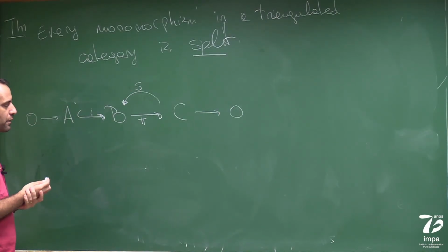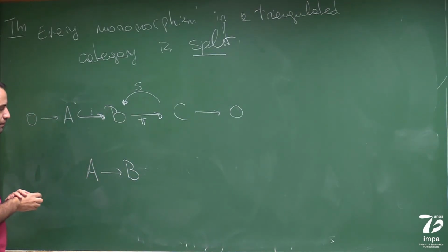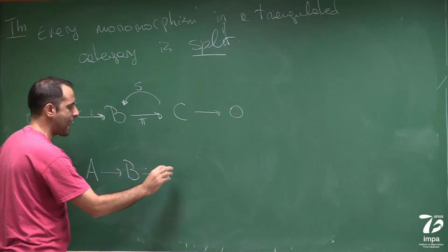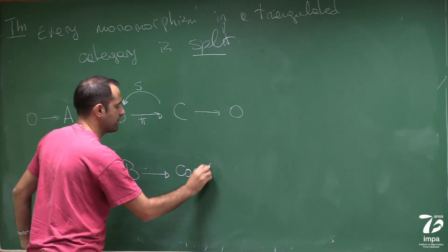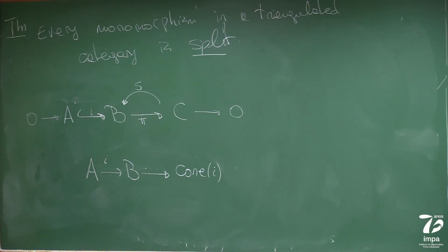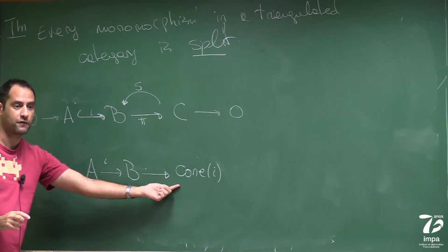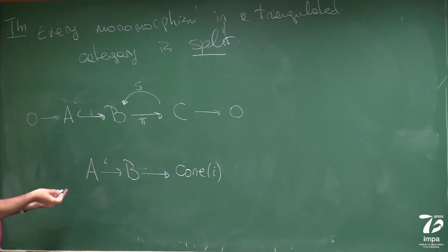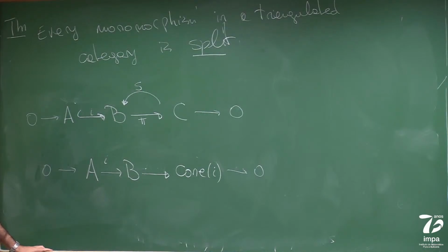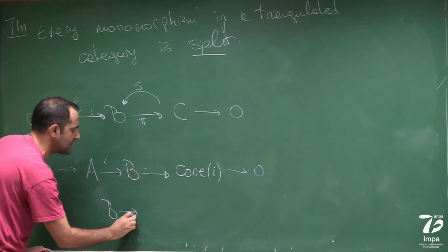So what are we going to do? Let's suppose that you have some morphism f like this, and we always have the cone of that morphism. If we have a morphism of complexes, we can always form the cone of that morphism. And remember, so this is an exact sequence. But what was interesting about this cone is that we actually managed to do something like this.